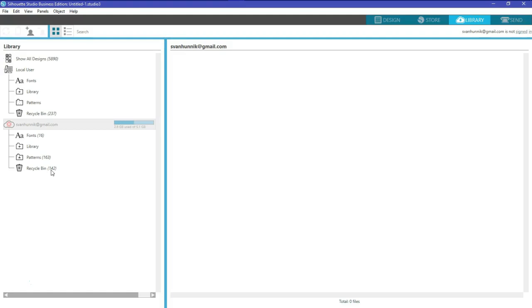Now, a lot of you are afraid, oh yeah, I'm going to put my designs over there and Silhouette's going to steal them. No, they are not. They don't look at them. They're yours. They're secure. You put them over there in a locked file. It's password protected with your email and your password. They will not steal your designs. They won't look at your designs and say, oh, no, no, you can't have that one. No, they can't see your files. Okay? It's totally and completely secure.